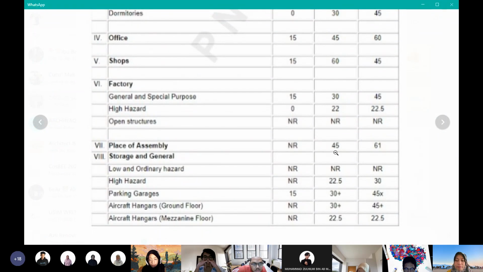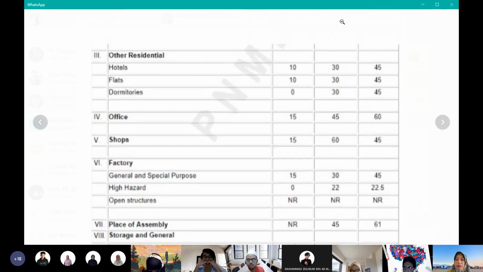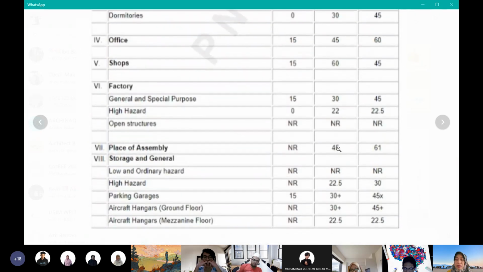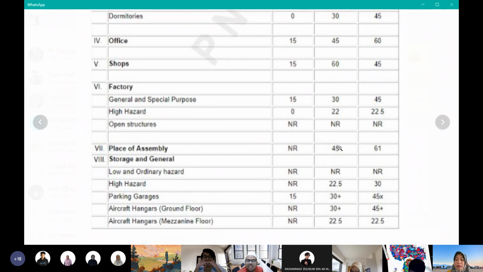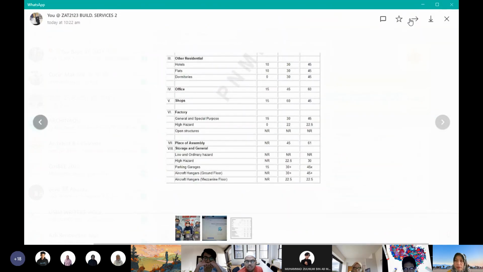Let's say this is to determine sprinkler, 45 meters, meaning you have to provide sprinkler.